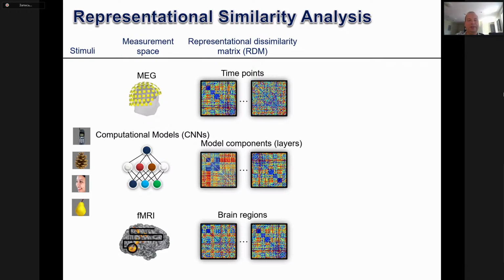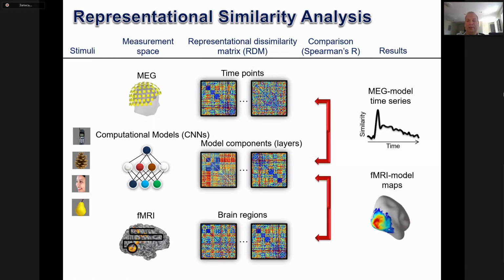And now we wanted to see hierarchical correspondence, meaning that as the signals evolve over time, they become more and more high-level information, from pixels to more high-level semantic information. The same with models, from earlier layers to higher layers, there should be some relationship. And for brain regions, from low level to high level, we should also see such correspondence. So we do expect some correspondence between these three modalities, and we can do that by correlating these corresponding matrices, and we should have similarity time courses for each layer with the MEG temporal data, and in fMRI for every model layer to the brain signals in different brain areas.